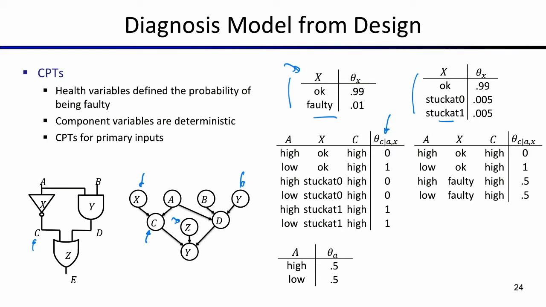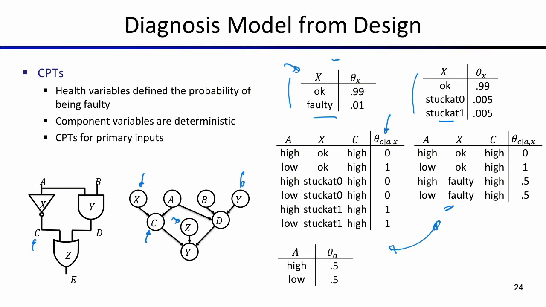I should invert these two tables here to be more organized, but this table here corresponds to this one. So yeah, in the case that we have just faulty. And just to take a look at how it works, you see that we are not representing the entire table for C, because it will not fit here in the slide. We are just representing it for C equal high. For C equal low it is going to be equal.